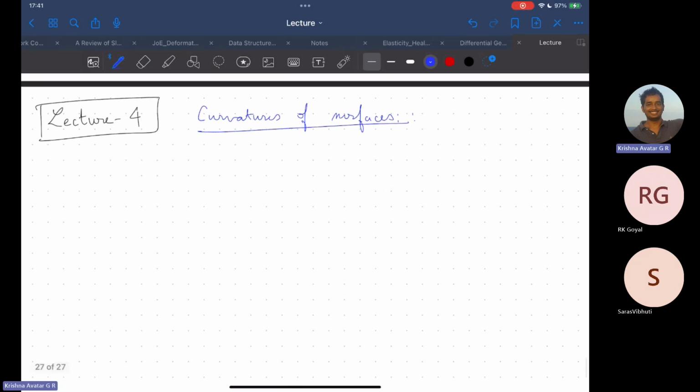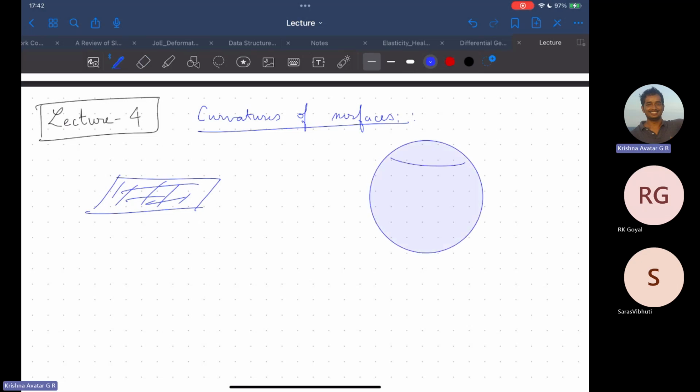So first of all, what we learned from the first fundamental form is that it only gives us the length between 2 points. But we would want to know how much the surface is curving. For a flat surface, the curvature is always 0 everywhere, right? However, for a sphere, these are two extreme situations. For a sphere, the curvature is always non-zero, and it's always the same at every point.